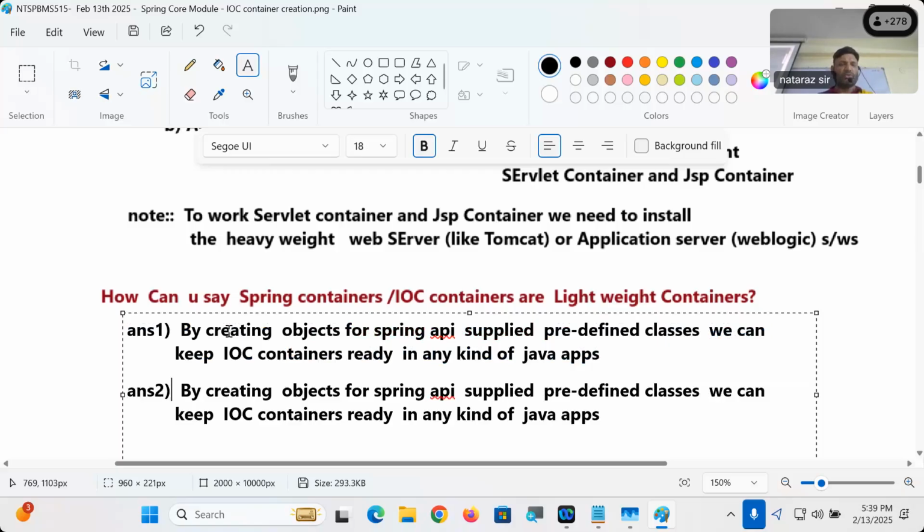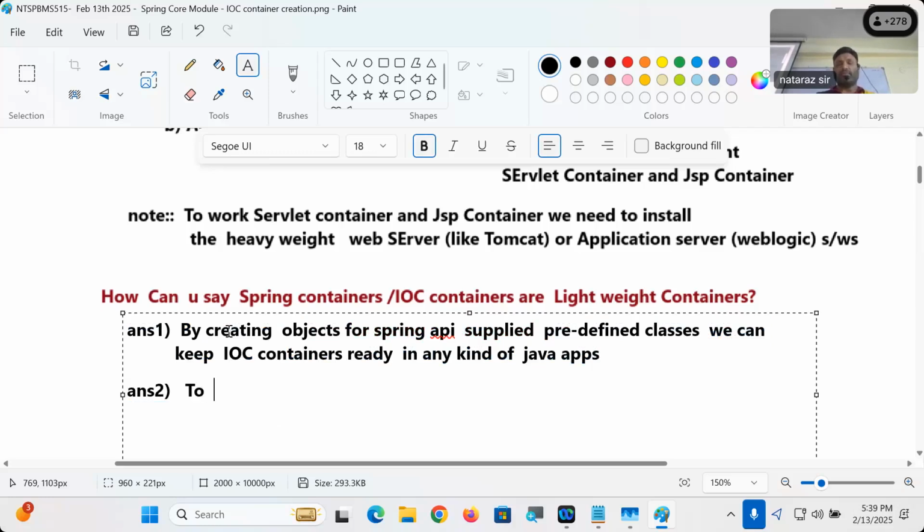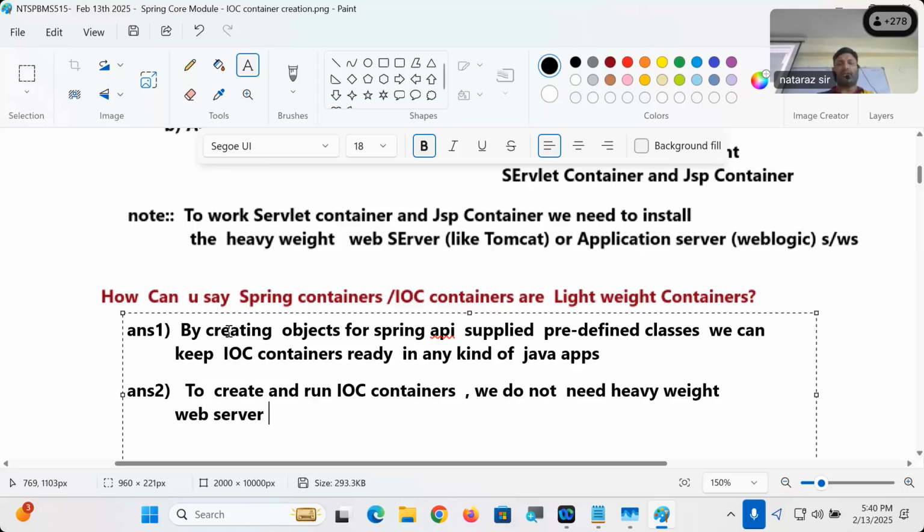Answer number two. To create and run IOC containers, we don't need heavyweight web server or application server software installations.